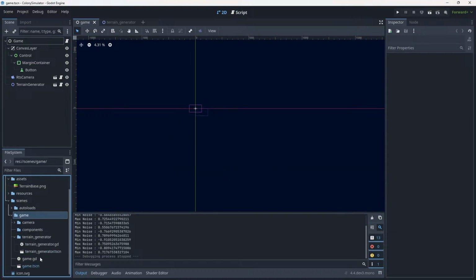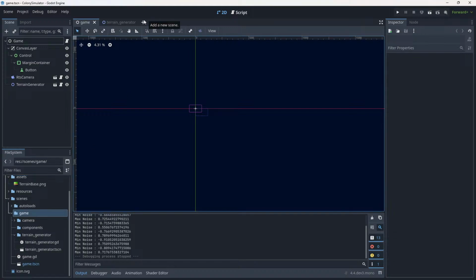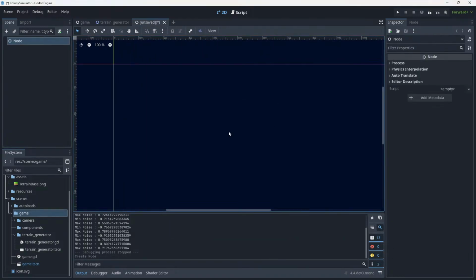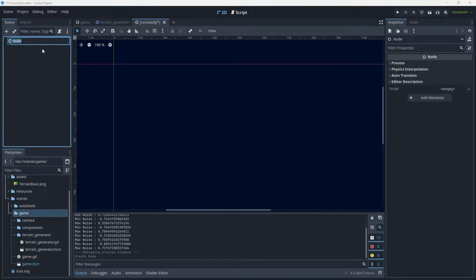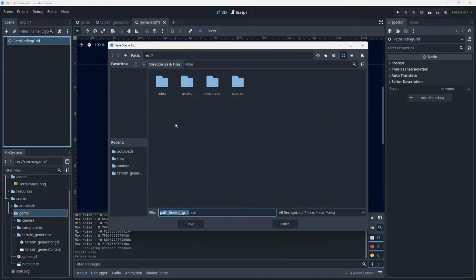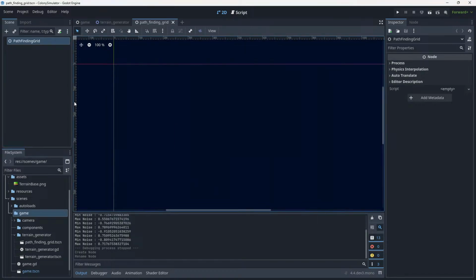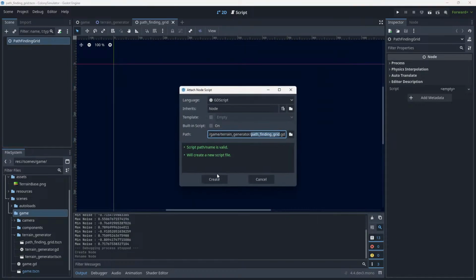Even though technically speaking, this is something that should go under the terrain generator as its own unique thing, we're gonna do this the dumb way for now. Just throw up a basic node because it doesn't need to know its own position and things like that. So we will just call this the pathfinding grid because turning it into a component is kind of useless. It only really needs to connect to the terrain generator itself, so it doesn't actually need to be a component, so I can just call it the pathfinding grid. Right, now let's add a script to that.